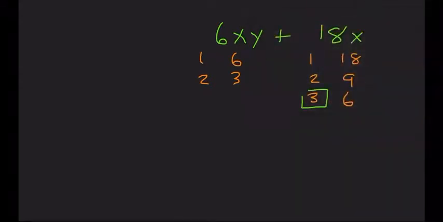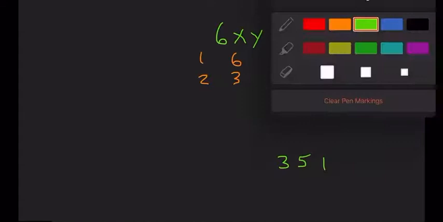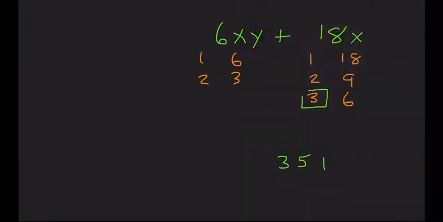Just as a brief aside, say you had the number 351. If you want to know if this number is divisible by 3, again, you would just add up the digits. 3 plus 5 plus 1 would give you 9. 9 is divisible by 3, so you know that 3 can go into this number. It's just kind of a weird little trick that works.